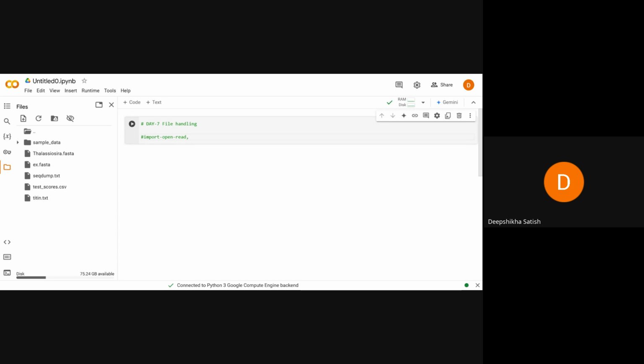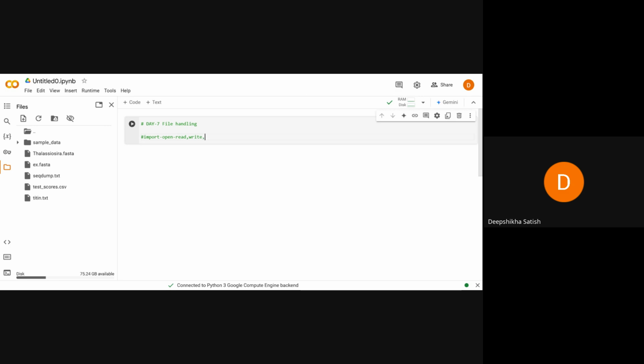In Linux, when you use ls -l, you'll get the list of files along with their permissions, like read and write. So read is just for reading, and write is if you want to write something in that file. Either you can create a new file and write content, or open an existing file and then write the content. But if you open an existing file in write mode, there's a chance the existing data will be lost.